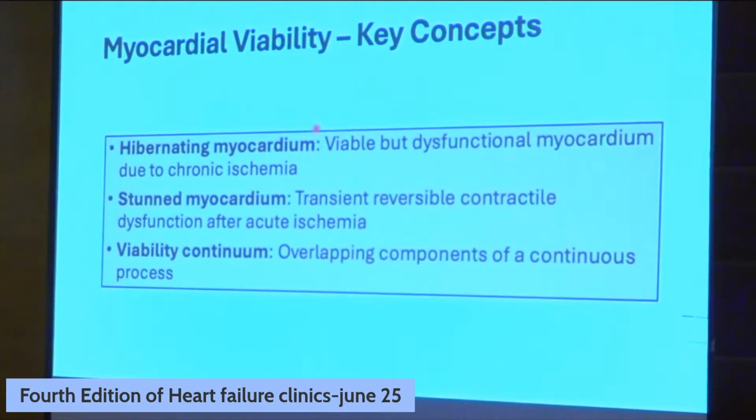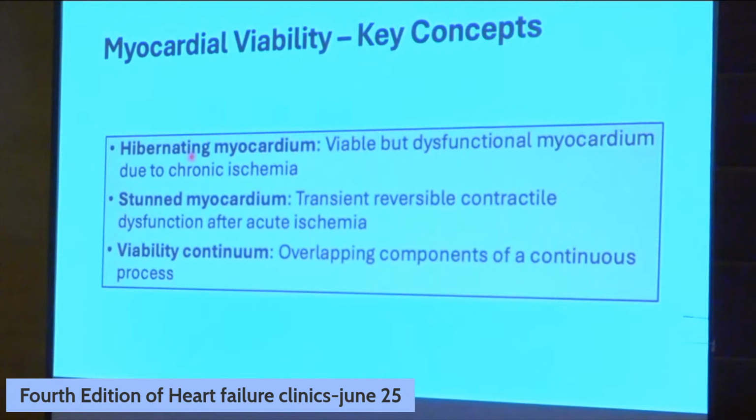Sometimes with a reduced supply, the myocardium reduces its demand. So that is what we call the hibernating myocardium. Stunned myocardium is when there is an insult and the adjacent area becomes stunned. Like in a movie, when a villain hits one fellow, the rest of the people become stunned. Like that, the myocardium adjacent to the ischemic area gets stunned. So that is what we call the stunned myocardium.